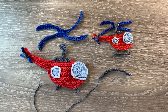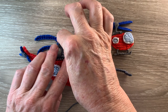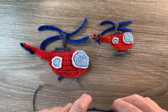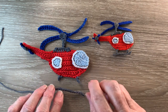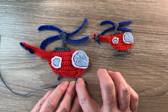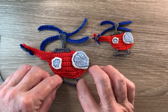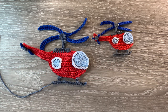The last thing I do is attach these main rotor blades in behind that circle there. I center it as best I can, and I'll attach the skid to the skid tops with the thread I left. So the part that points up goes to the front, and I just stitch it down with a few stitches on each side fairly evenly along there. So I'll do that and I'll be back to show you the finished helicopter.